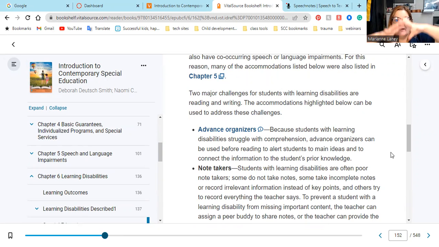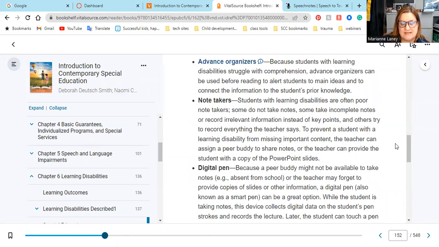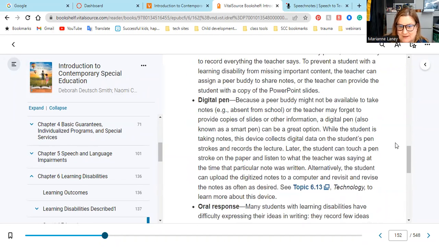It's one of these things that we just talk about invisible theories all semester long. It's weird. Again, note takers. I've had people need note takers in this class. Digital pens are really cool. I almost bought one. You can write with a digital pen and it knows what you wrote and can read it back to you. I was like, but what if you can't read my writing? You can also talk into it. It's crazy. There's some really cool stuff.